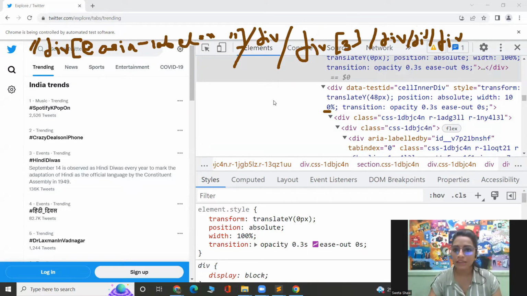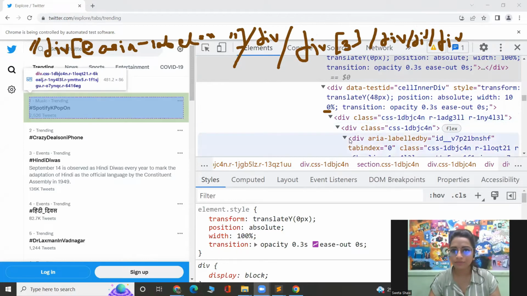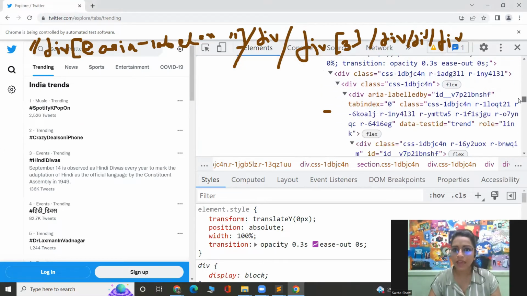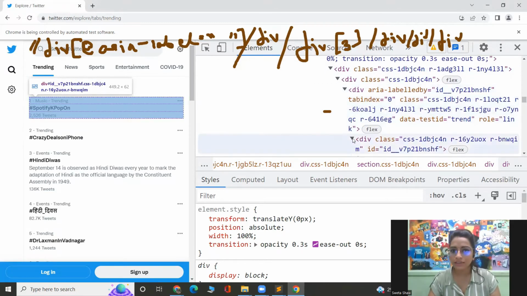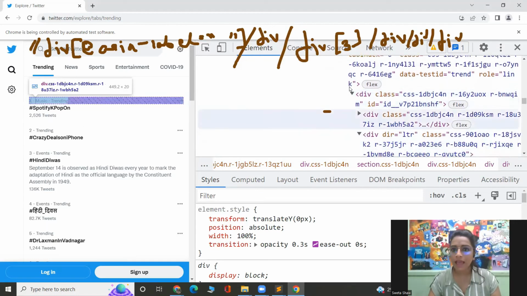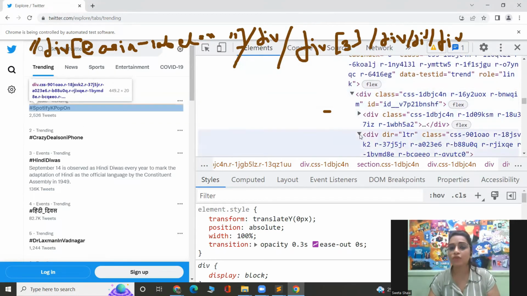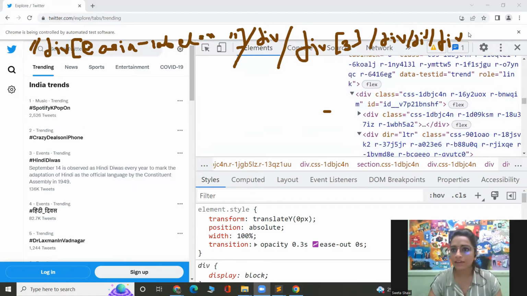Okay, fine. Next, inside this third div, I have got another div, and inside this, I have to go to the second div. So I will be writing slash div slash div 2. Here I have to mention 2 because I'm going to the second div.